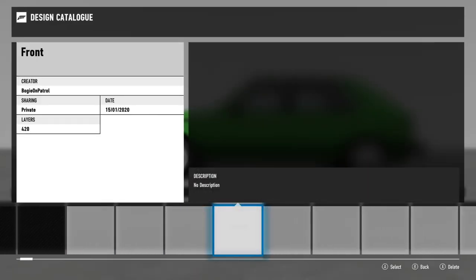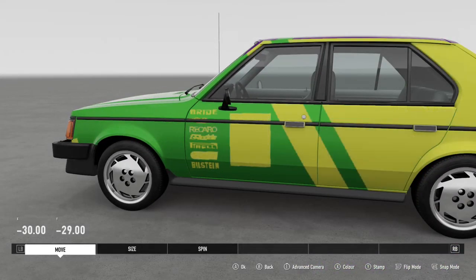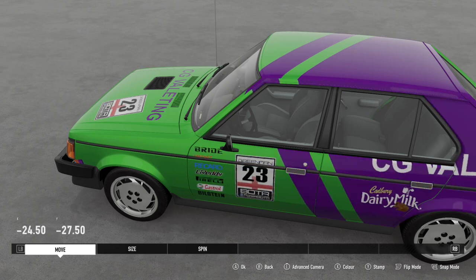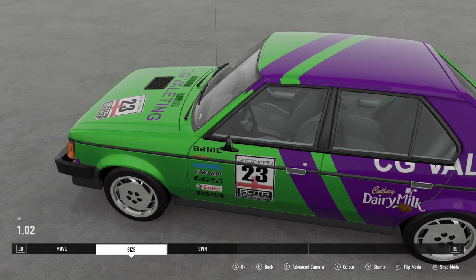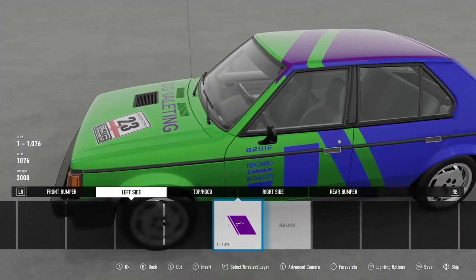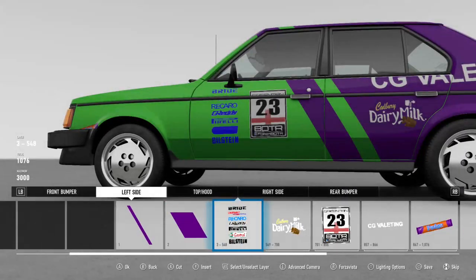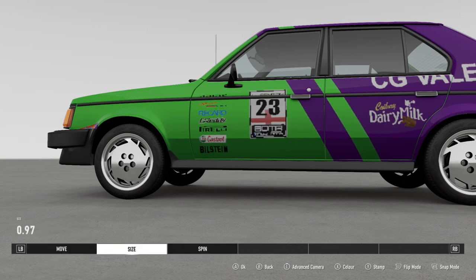Again with this side. No, wrong one. Left. Again, we're paying attention to the lines, but you can try and get them roughly in the right area. Right. So we want to make that a wee bit bigger. Smaller. Yeah, that's it. So I've got them lined up, and again at the top of the door you're not going to see that too much. If you're a perfectionist like me, then yeah, it probably would bother you, but just for the time being, it's not too bad. Position that roughly where I want it and get it resized.